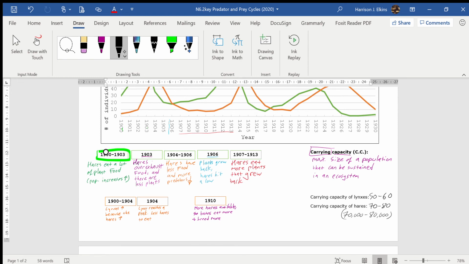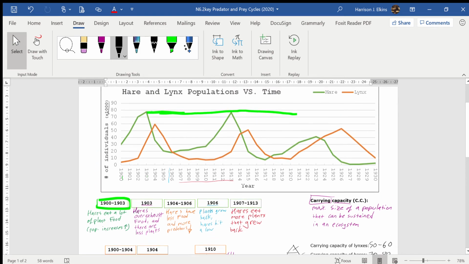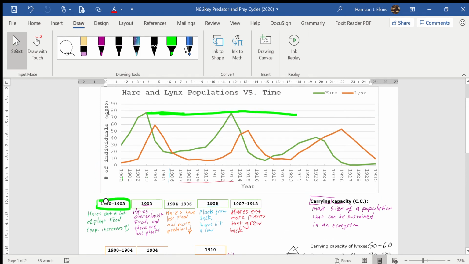If we were to look at the carrying capacity of plants, do you think they'd be larger or smaller? Well, if it was like grass, you'd have a larger carrying capacity. Individual grass plants would be way larger than these. And so what you kind of see as you go down is a pyramid shape, right? So 50 to 60,000 lynxes, 70 to 80,000 hares, and maybe 100,000 grass plants to sustain those hares. And that's what we see in this ecosystem. And that affects the maximum value at which the hare or the lynx population rises.